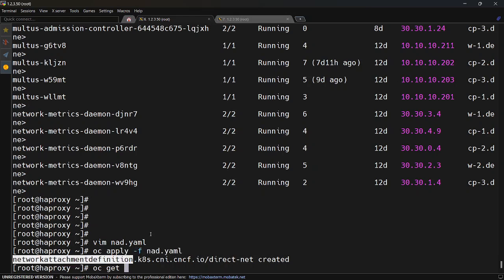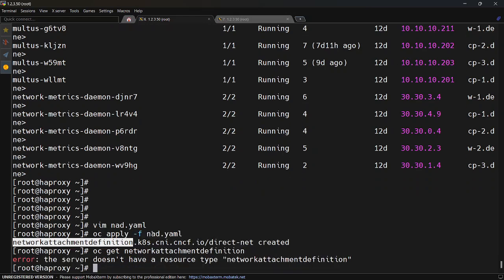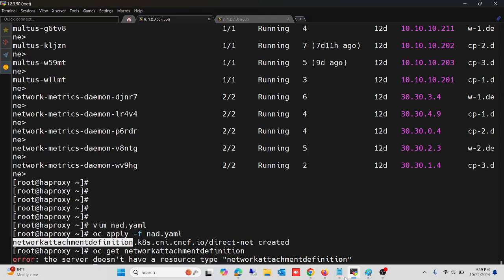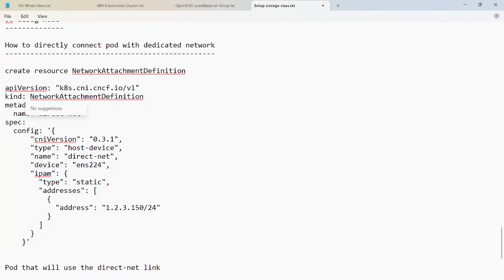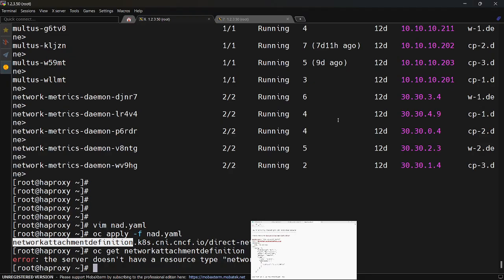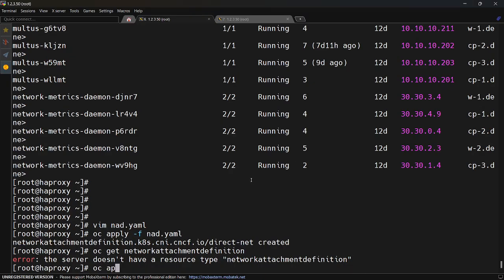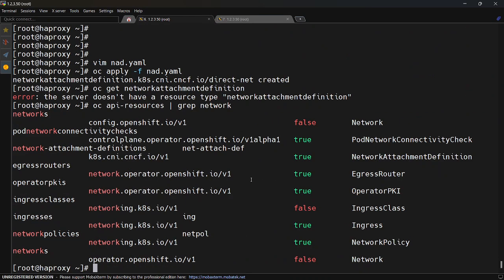So oc get network attachment definition, this full name. Yeah, net-attach-def, we can say.